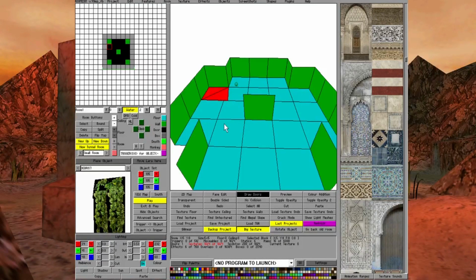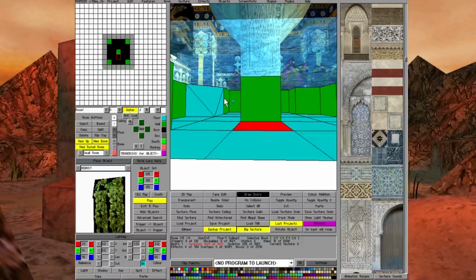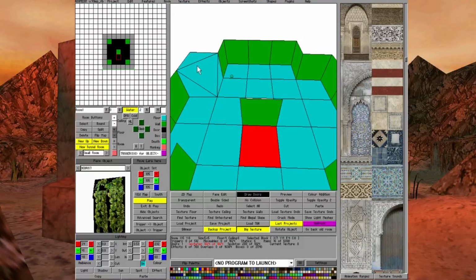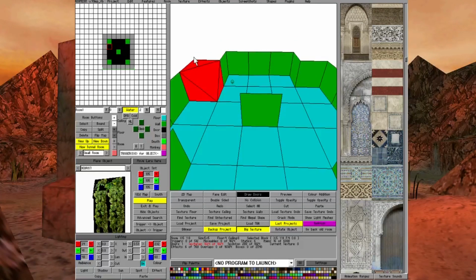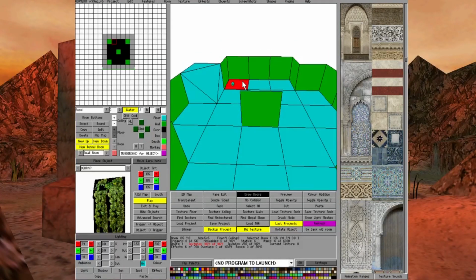So what I've done is I have got the corner of this tile to slope away from the wall. I'm going to select the tile and then right click the floor plus to raise it up by 4. And what that has done is created a sloped edge to the platform, and the edge facing the corner of the room is flat. So I'm going to do this again all the way around the room. I'm just going to go ahead and do this, and then we can address the next stage.